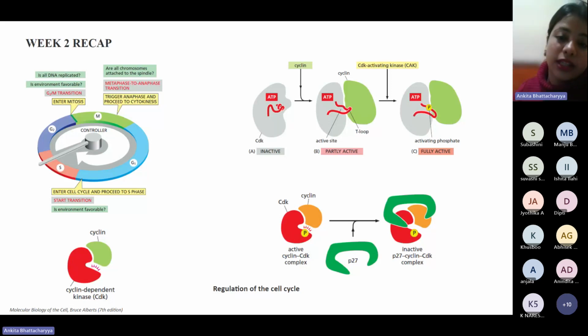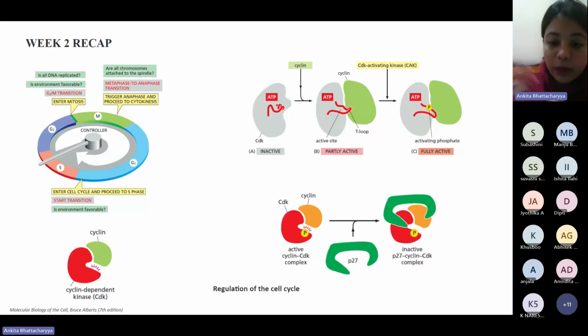And if you can guess what that eventually leads to is the disease which we very commonly know as cancer. The very common definition of cancer is that it is a disease which has uncontrolled cell proliferation and cell division. Proliferation and division are often used interchangeably. Division simply means one cell dividing into two. Proliferation means there is an increase in cell number. So from a few cells, it is forming a mass of cells or it is forming a tumor. That is the consequence of cell proliferation, right?